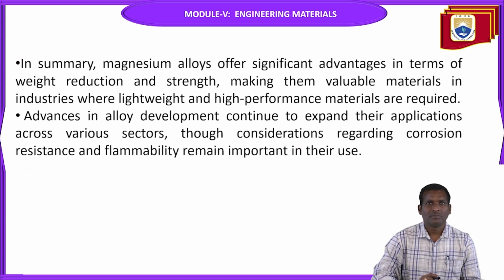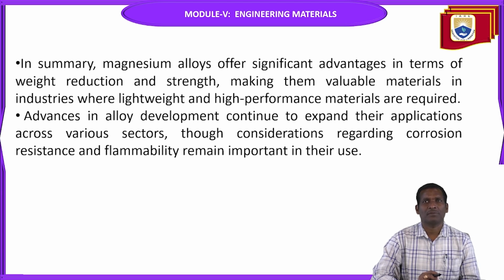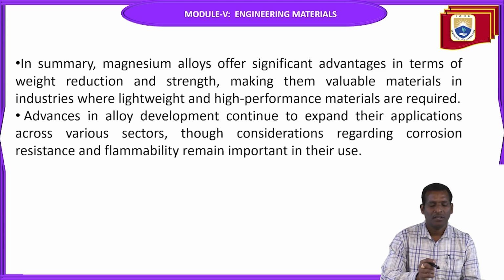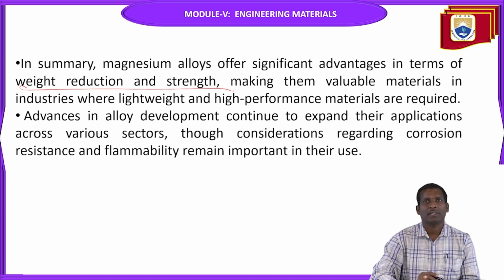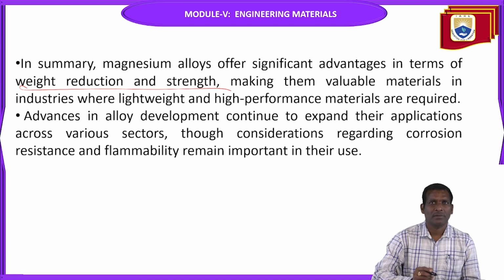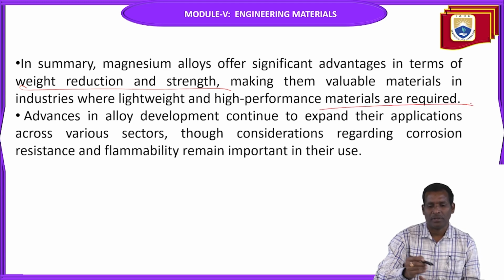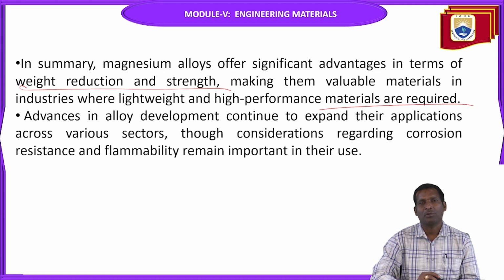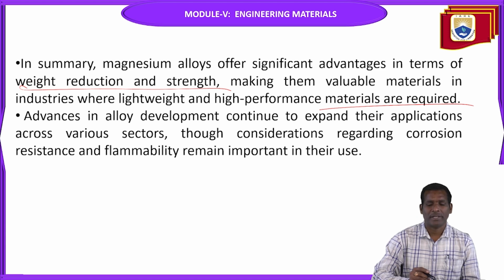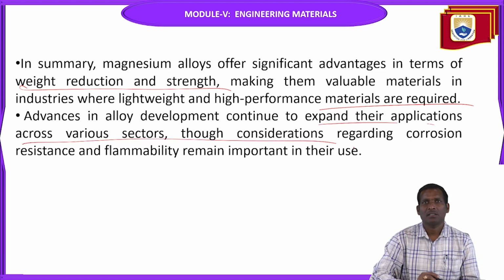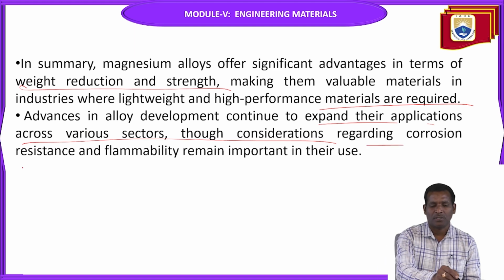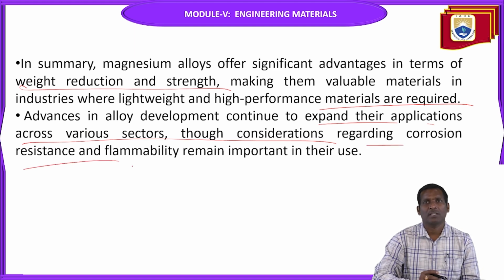Finally, in summary, the magnesium alloys offer significant advantages in terms of weight reduction and strength. The major important points are weight reduction and strength. In industries where lightweight and high-performance materials are required, these properties make them valuable materials. Advances in alloy development continue to expand their application across various sectors. Considerations regarding corrosion resistance and flammability remain important in their use. So this is the basic summary of magnesium alloys.